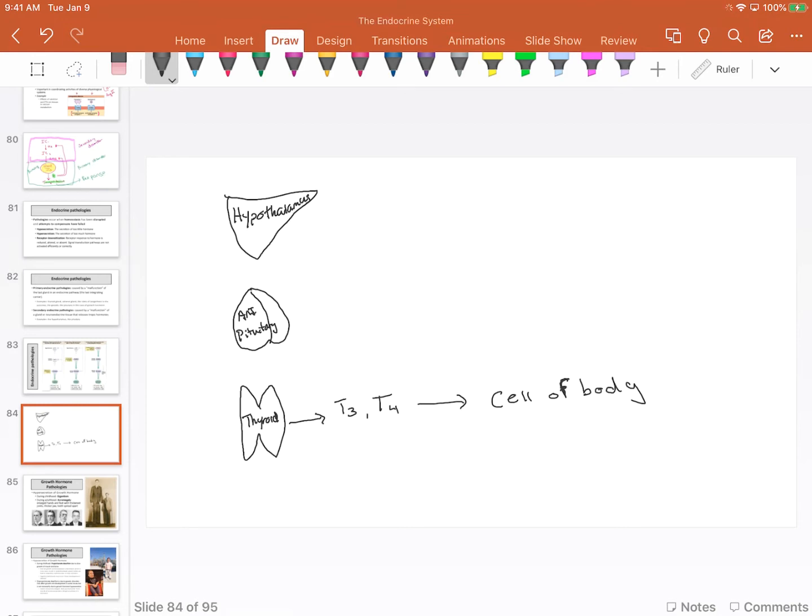So we would have low energy levels because we're not making enough ATP. We wouldn't be making protein as well, and so we're going to have damage to our proteins within our cell. Heart rate will be slow and so forth. You can go back and look at that list and make some predictions. And so the doctor's going to do some blood work. You're feeling like crap, so the first thing they do is send you to the labs to get blood work done. The doctor is going to ask for a thyroid panel.